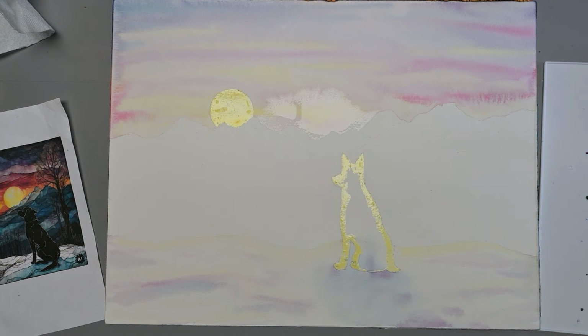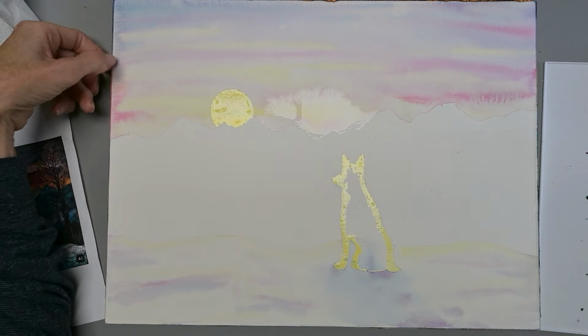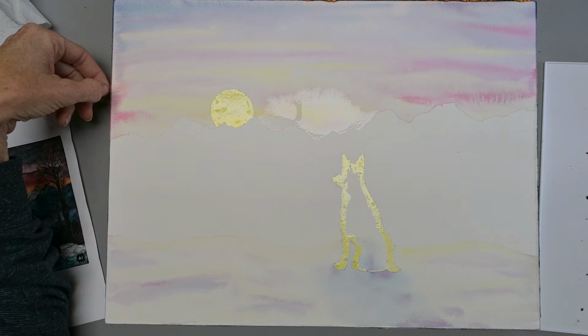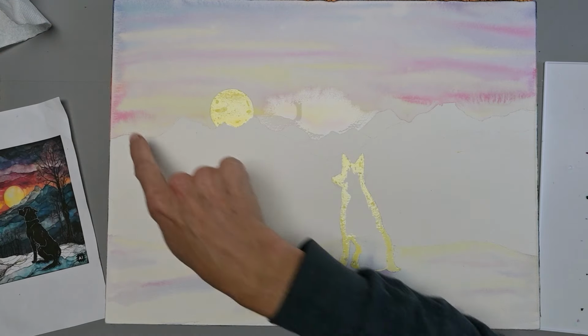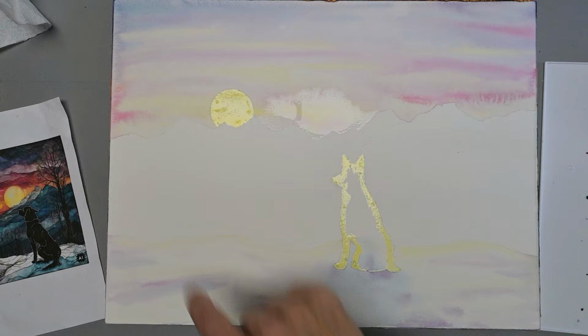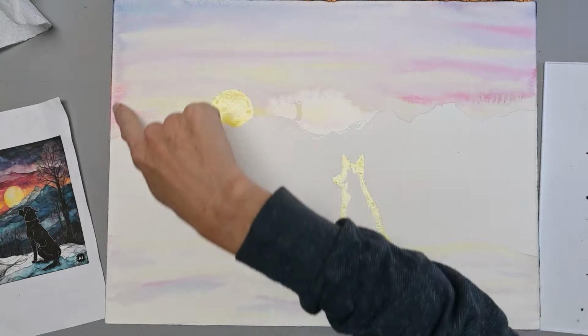I did have a lot of water there. There's no doubt about that. And then you can kind of see the pushback on the edges from where the glue is. I think maybe it just let the water bunch up there, but it doesn't look normal. That part of the painting will probably have to be cut off around the entire edge. You can't really notice it down here in the snow, but definitely the sky.